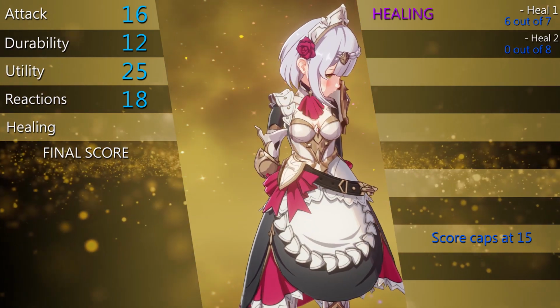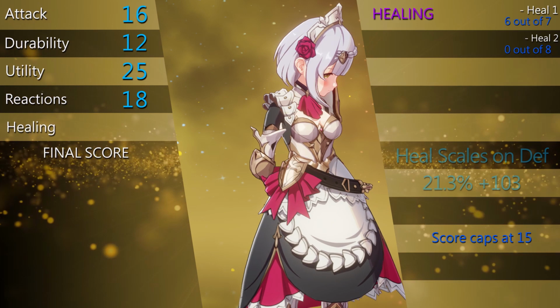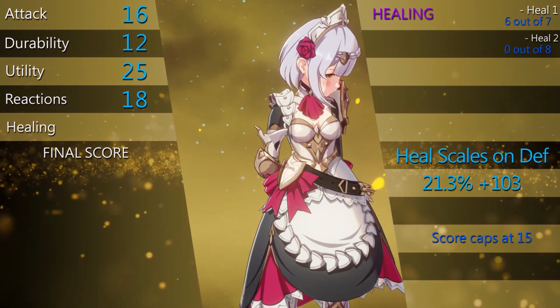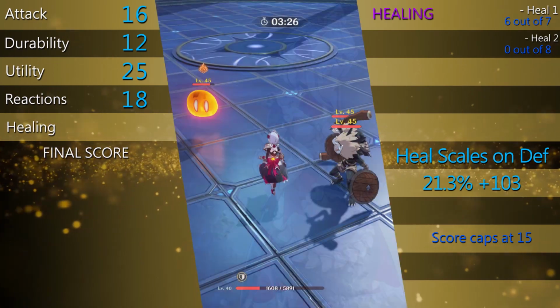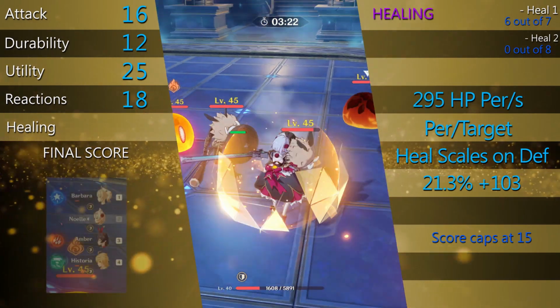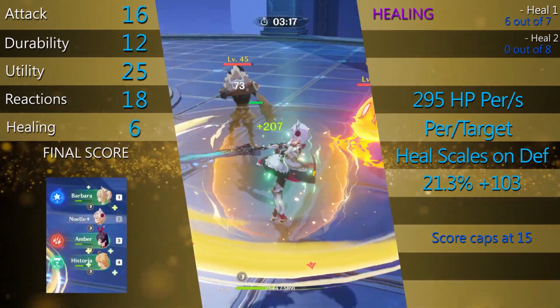It heals scaled on her defense stat, providing a heal at Breastplate's base level on 21.3% of her defense, plus 103. In testing under ideal conditions, using her charged ability, I found that Noelle could recover up to 295 HP per second per target struck, giving Noelle a total of 6 points out of 15 in the healing category.